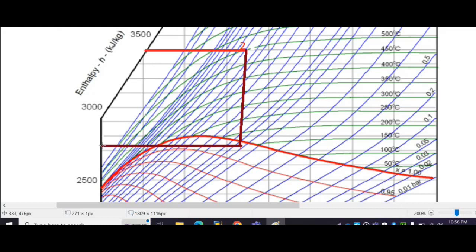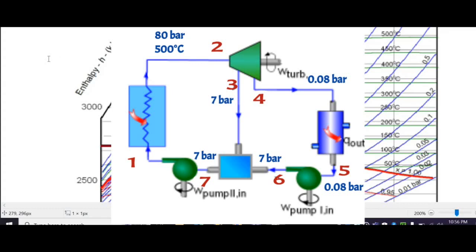And here is the enthalpy. If we observe, here is 2,500, the first line will be 2,600, the second line 2,700, and after that it is 2,750. So this point will be point 3, and we will write here point 3. So enthalpy at point 3, that is H3, is equal to 2,750 kilojoule per kilogram, and we have to note this down.